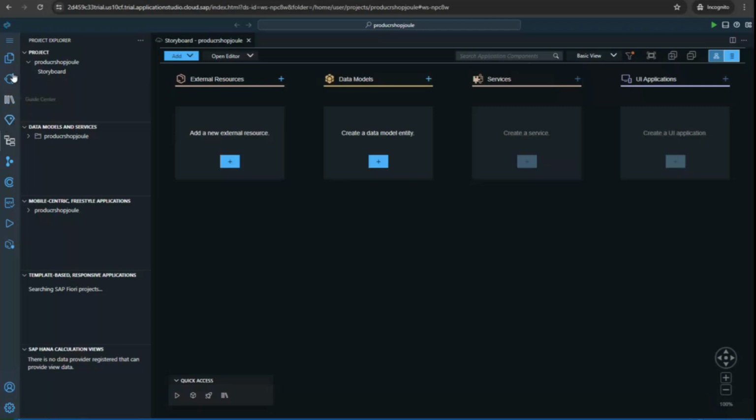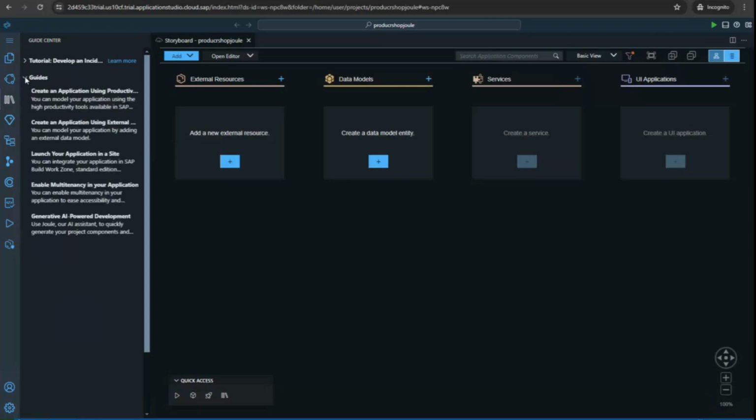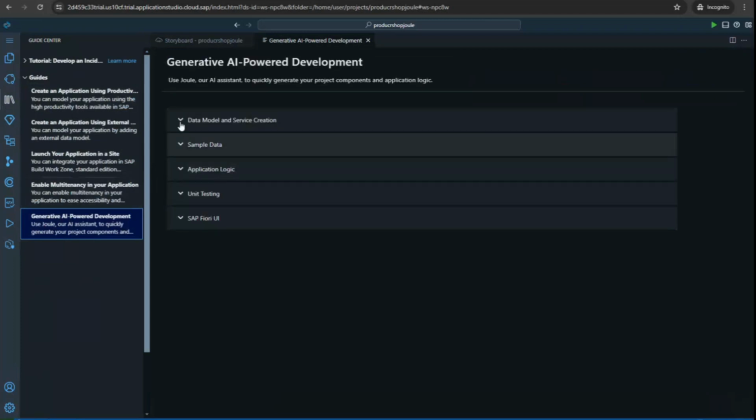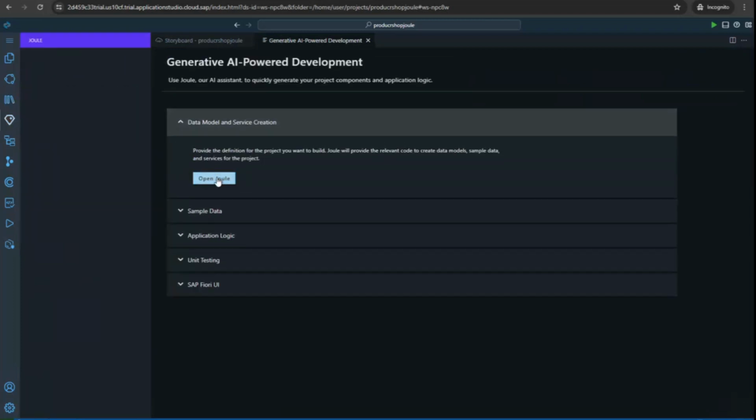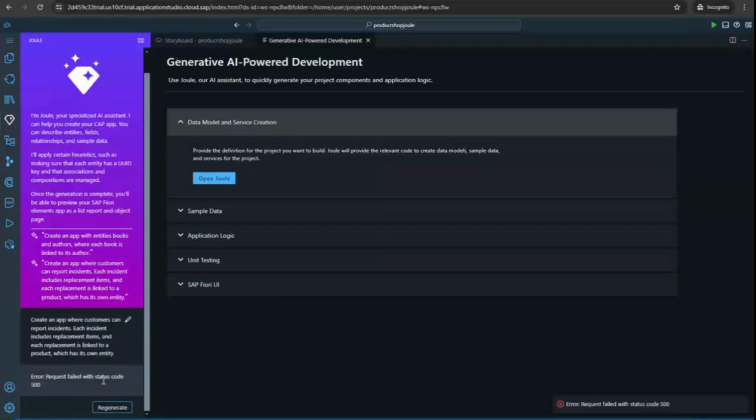So I will go to the guided development. I will copy the same app. Okay, so it is not working.